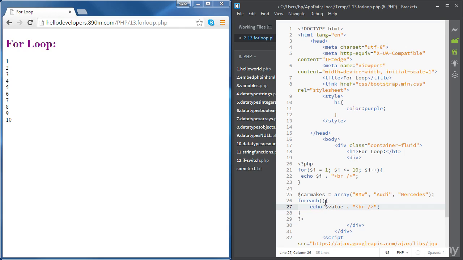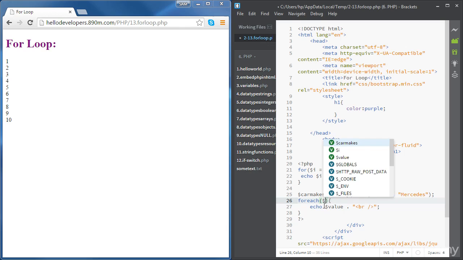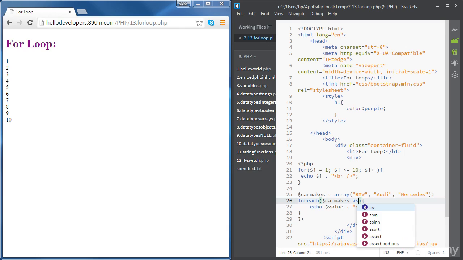Now inside the foreach parentheses, we are going to write the name of our array, which is cars, and then the keyword as, followed by the name we have chosen for our parameter, which is value.